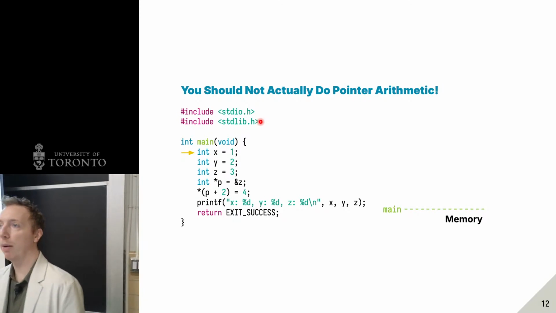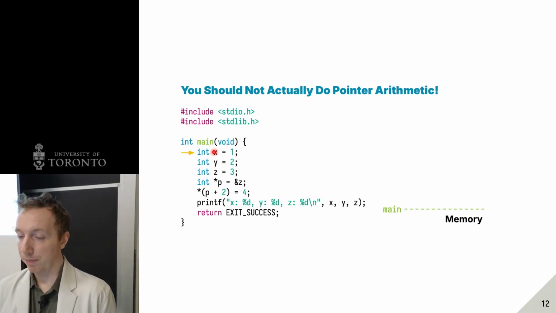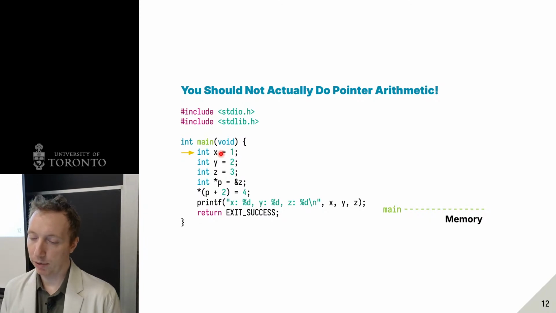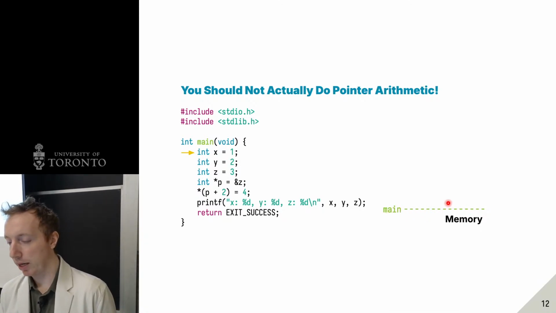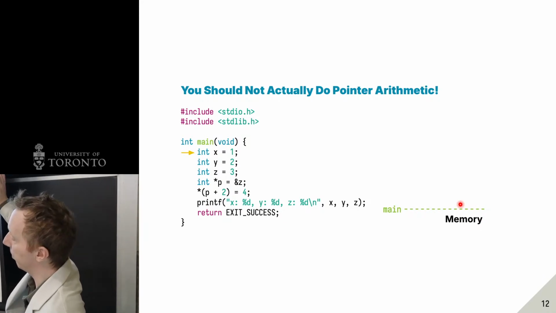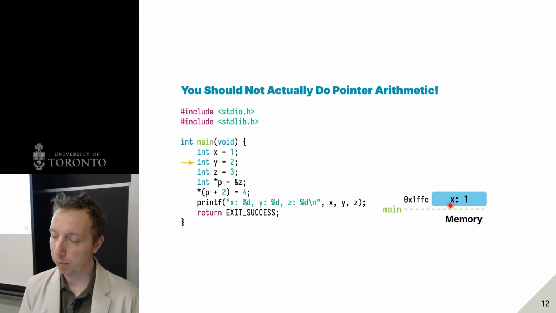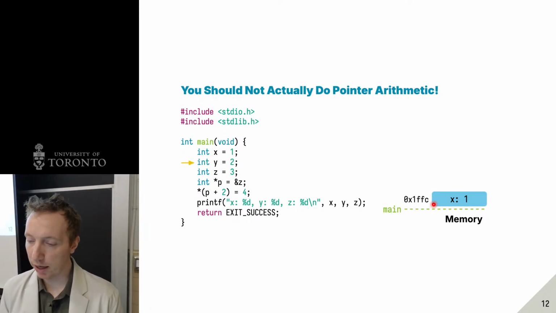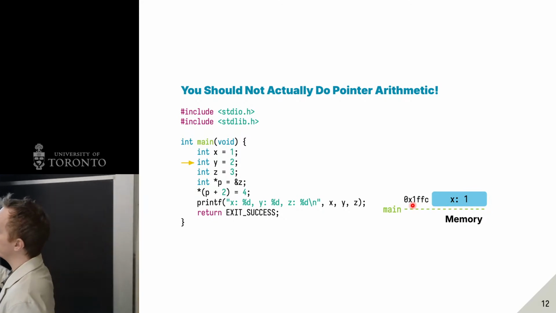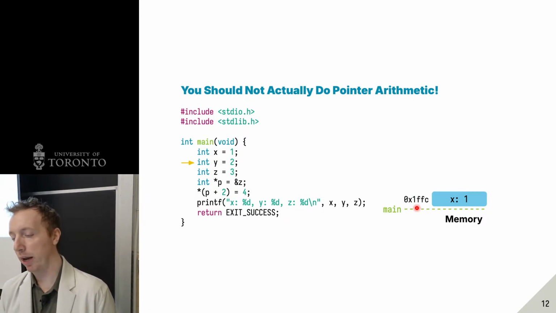So let's take this program as a little example, knowing what we know about memory now. Here I declare a local variable, or just a variable in main, called x and initialize it equal to 1. Again, I write main in a green line, and above it are all of the variables in memory. After this line, I have the variable x in memory. Its value is 1, and its address is wherever the stack pointer started, so it might be something like 1FFC. Again, this is in hex. I just made up an address.